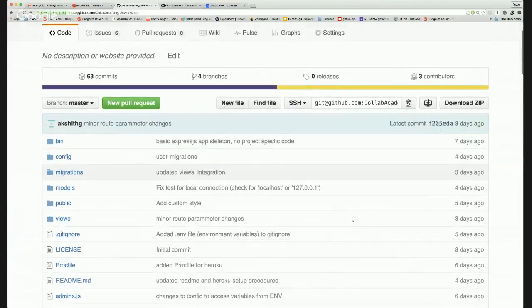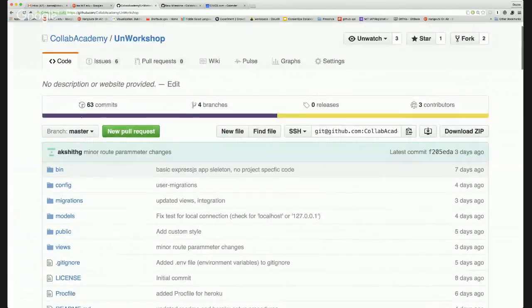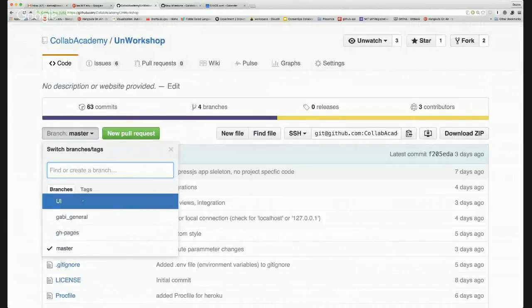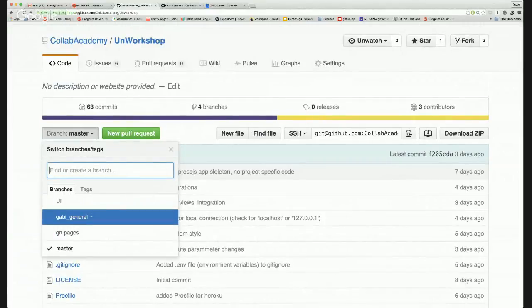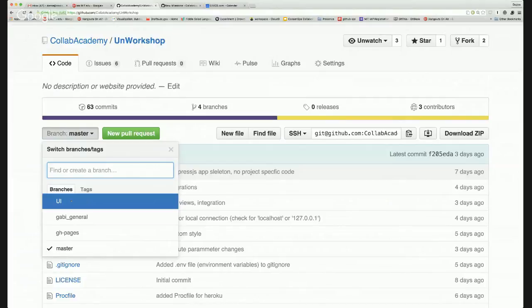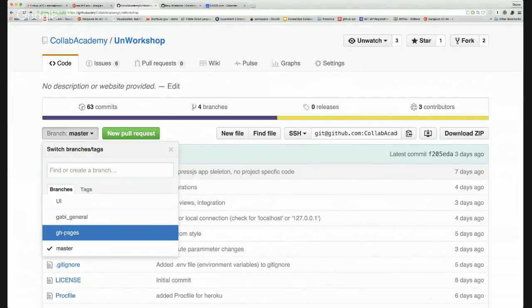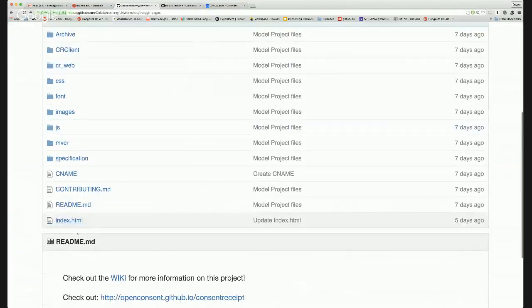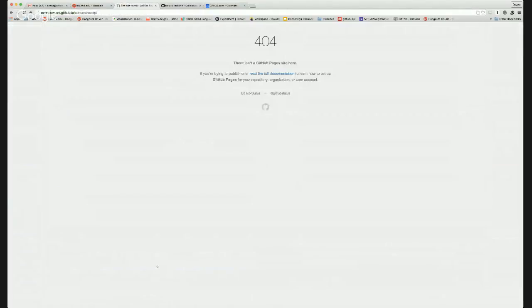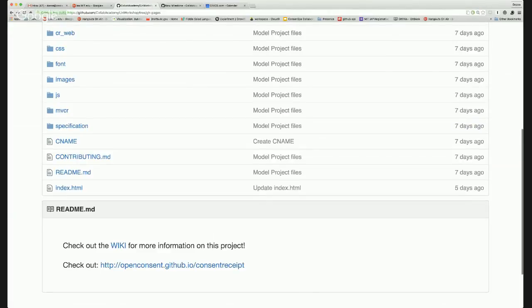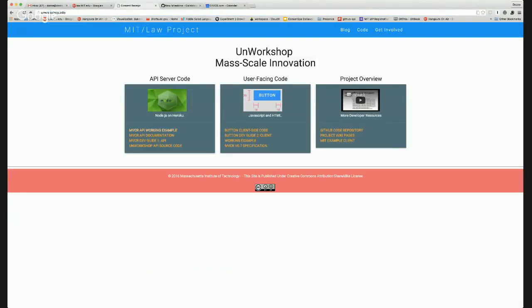UnWorkshop. And when you push it, which branch will you push it to? Do you want to just make a new one? Yeah, I'll be making a new one. Okay, so it'll just be a new branch. And for what it's worth, on the GitHub pages, branches where we are presenting, the UnWorkshop website for the project right now, we'll slowly be updating this documentation accordingly.